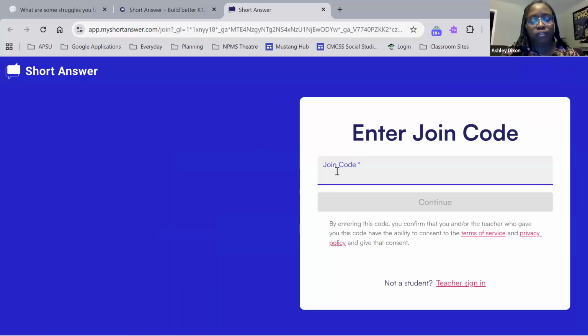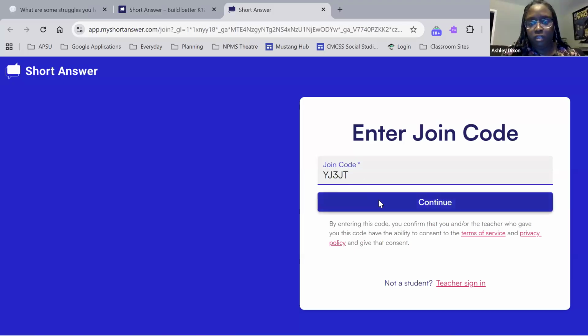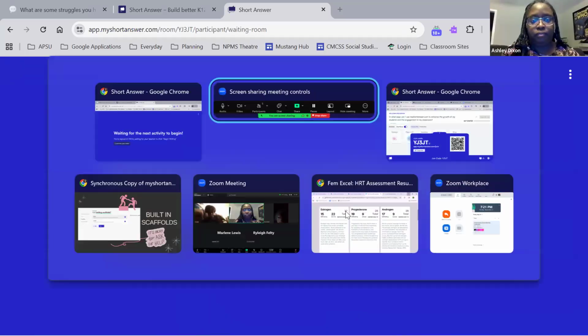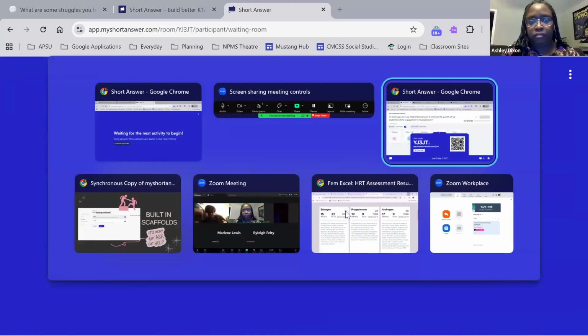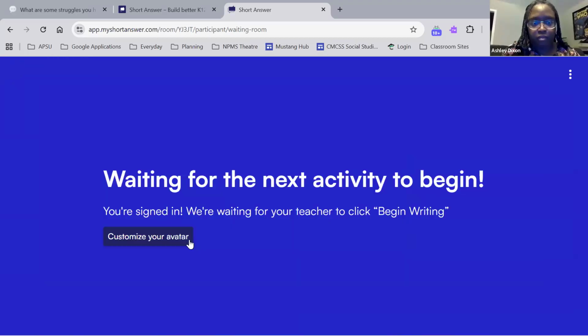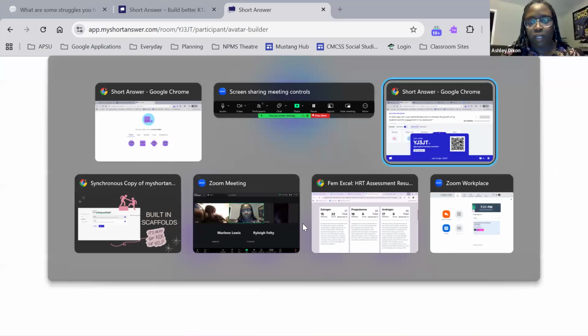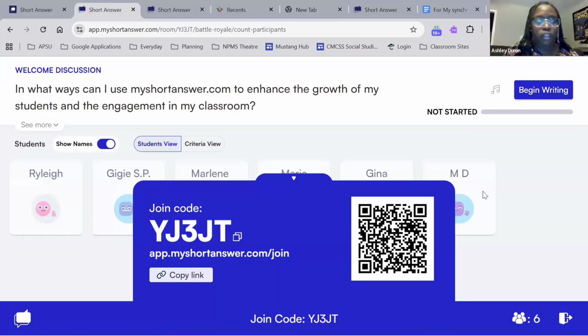Orange join activity button. There we go. My nice avatar. And all right, so I'm going to click begin writing.